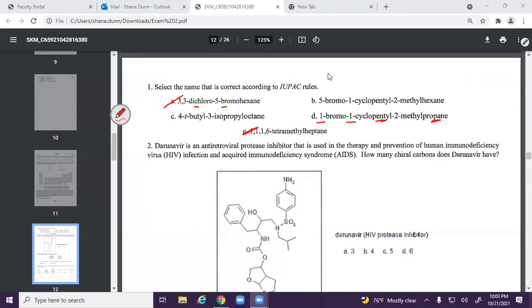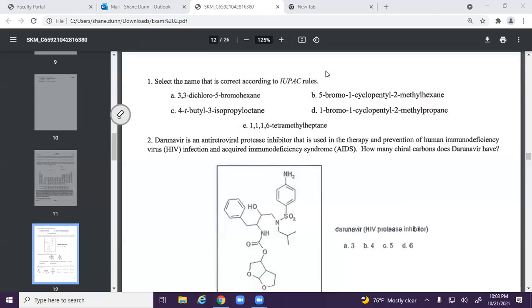Okay. So pentane is a bigger molecule, so it would be more important than propane. So D is wrong because this is bigger than that. This is bigger, so it takes more priority. So pentanol is better than propane. Okay. So the answer has to be B. C is wrong too, because the t-butanol or isopropanol would add to the length of octane if you draw it out. So B is the right answer. Okay.